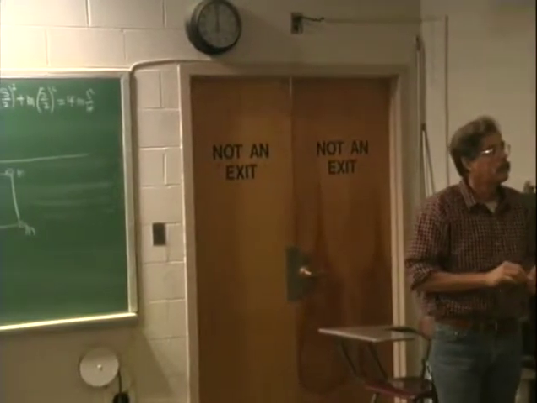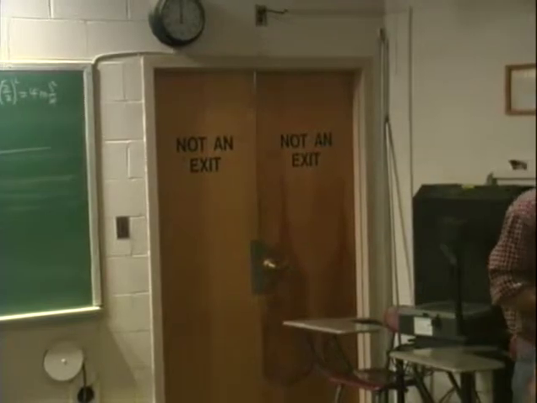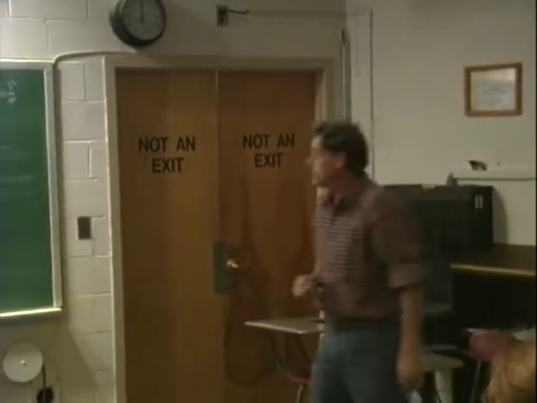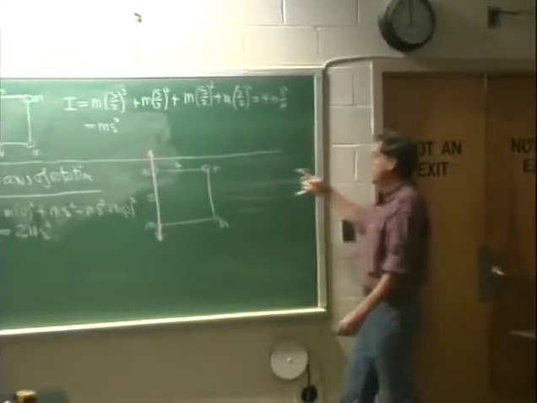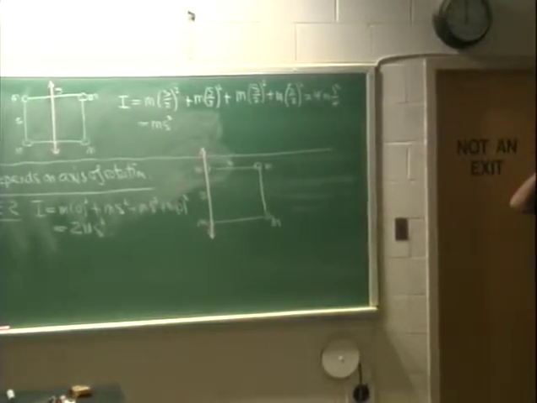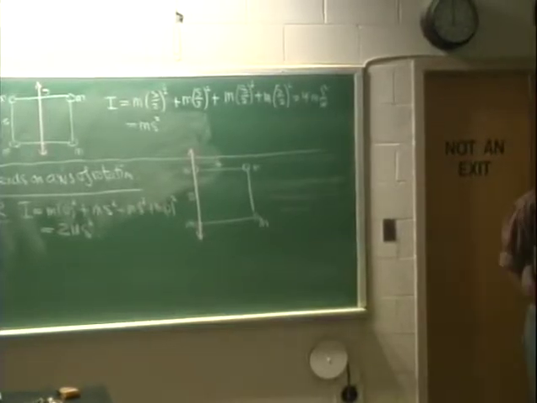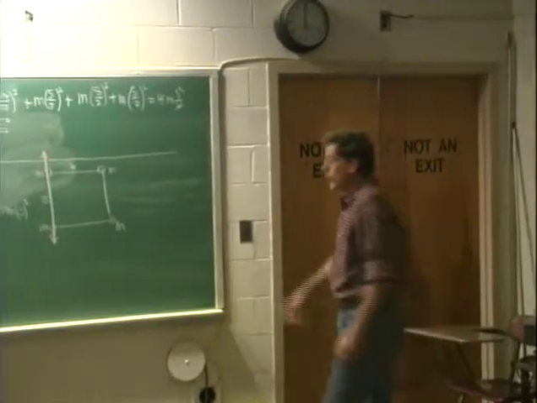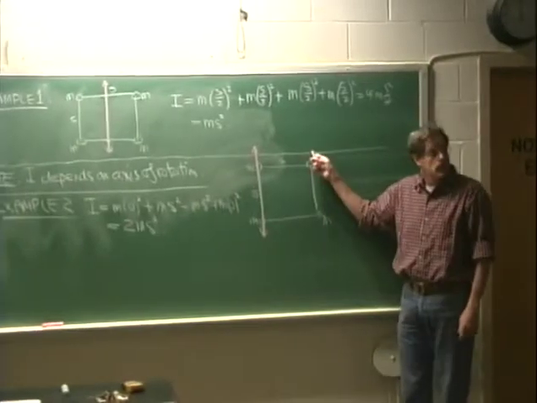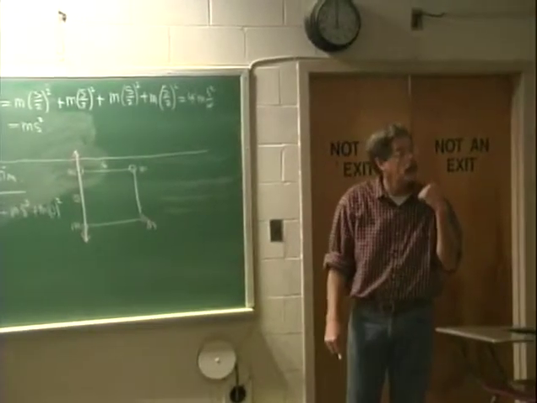Does the axis have to go through the object? Could it be rotated around something? A good question, as a matter of fact. This whole thing, Frank, could have been way out here on some kind of long wires that were suspending it out here, and I could be rotating it around in a huge circle. That would be perfectly fine. But whatever the axis is, the distance in question, the r in question, is the distance from that axis.